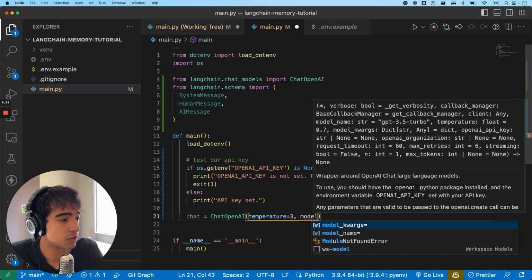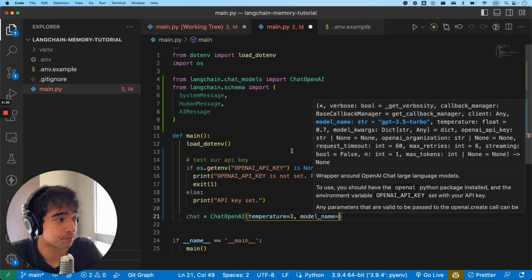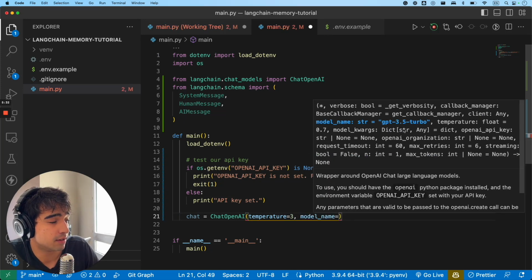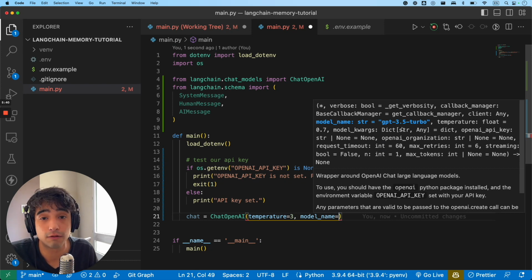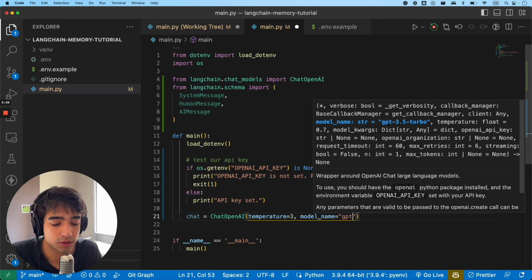And then we can also adjust the model name. As you can see here, the default model that we're going to be using is GPT 3.5 Turbo, which is the default language model for ChatGPT. However, if you have access to GPT-4, you just have to add here GPT-4 like that.